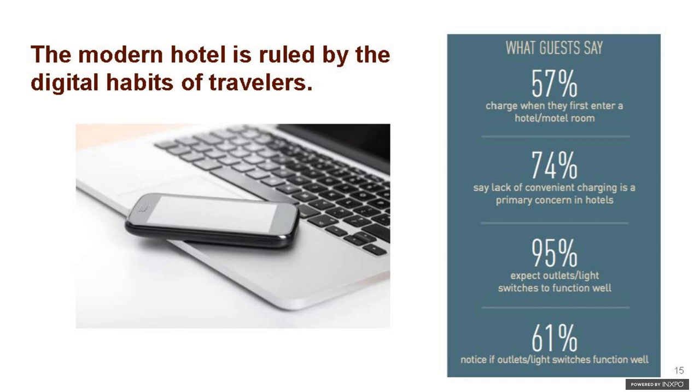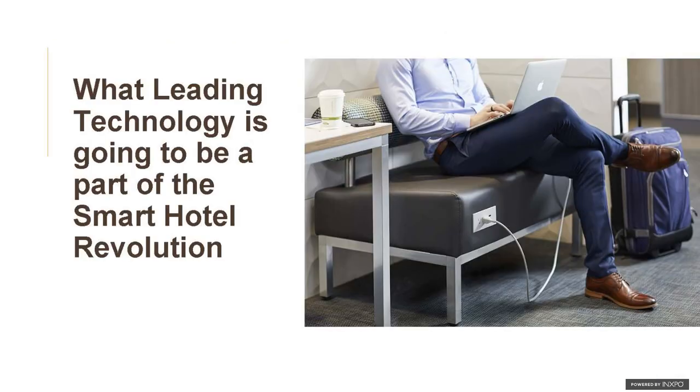Additionally, on the survey, 83% of hotel guests find it frustrating when there isn't an outlet available directly by the bed or nightstand, because we all use our phones. I don't even know the last time I used an alarm clock in a hotel. So I rely on my cell phone, which I want to have next to my bed, to wake me up in the morning. So what hotels are looking for is an in-furniture solution, whether it's at the desk, the headboard, or restaurant, for convenient access to connectivity and power. As I said, guests don't want to have to crawl underneath the desk or move the bedside or unplug whatever so that they can charge their phone. And what good is free Wi-Fi if you don't have power on your device?